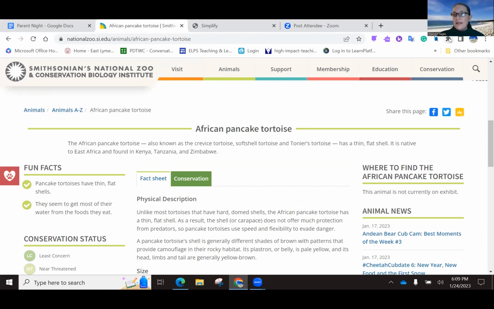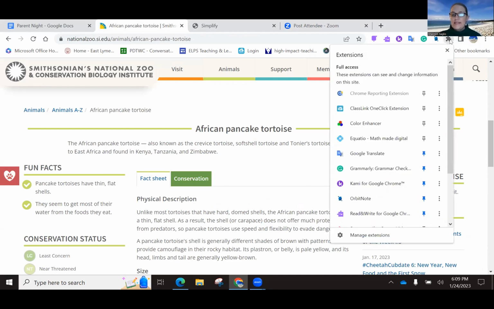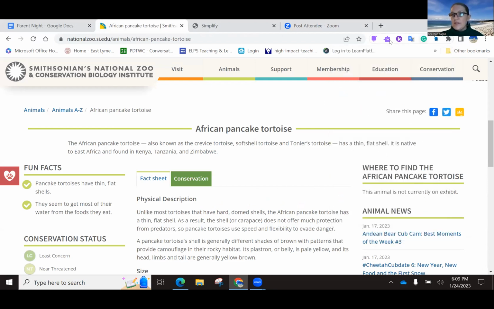Any student, if you're opening their Chrome browser at home, there's this little puzzle piece. And if they're signed into their school account, they will see that there are certain extensions that are automatically pushed out to all students. And if they want that extension to be shown on their toolbar, because they're going to use it frequently, you can press this little pin and it will pin it to the taskbar. So you can see that I have some frequent tools that I use up here, and it's easily accessible.